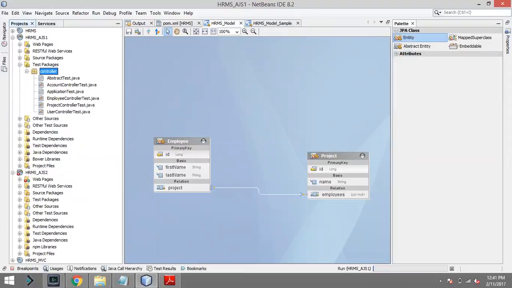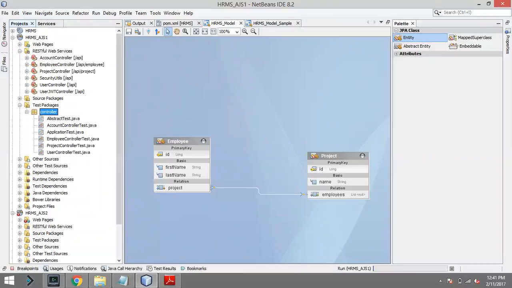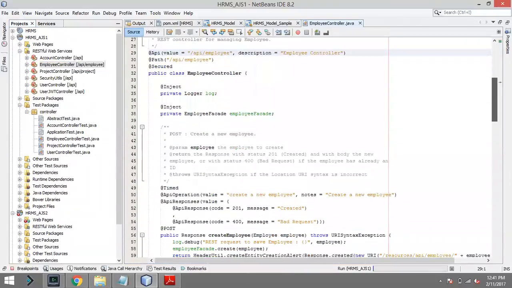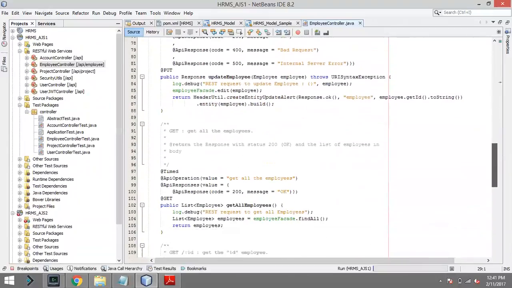If you are not aware, Arquillian is the integration test framework for Java middleware, where it manages the deployment, the embedded container, and the framework initialization. So you just need to focus on your business test. Here is a sample REST file and the corresponding test file. For example, there is one employee controller with the actual REST file generated, and it has some basic CRUD methods.